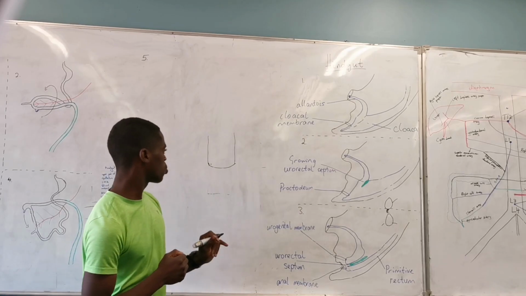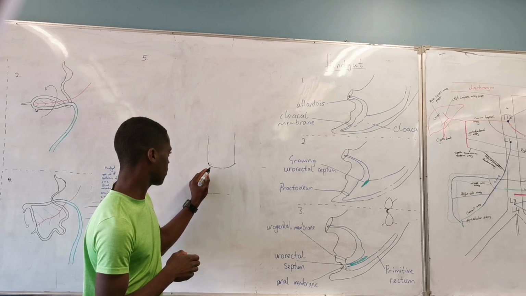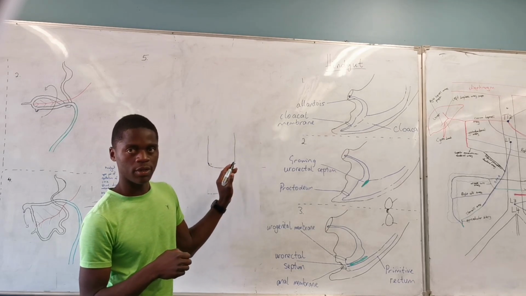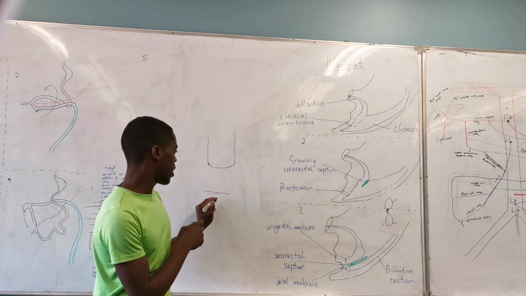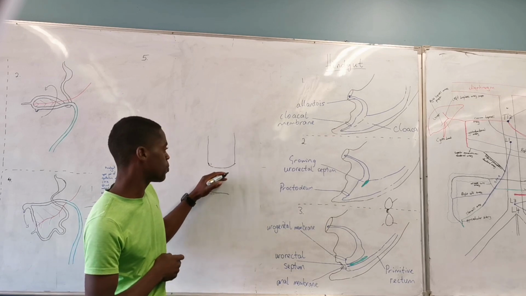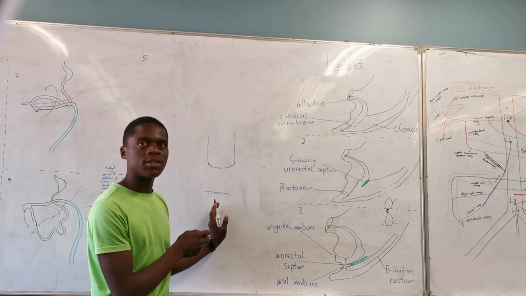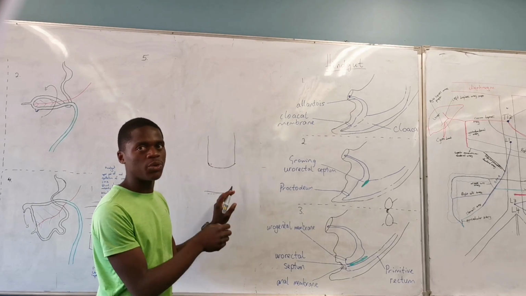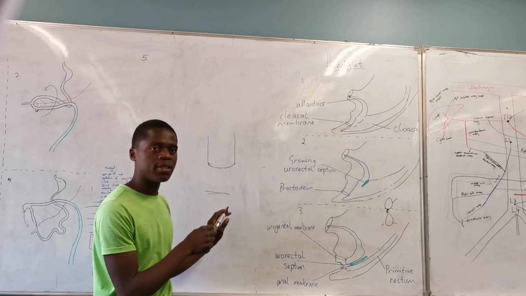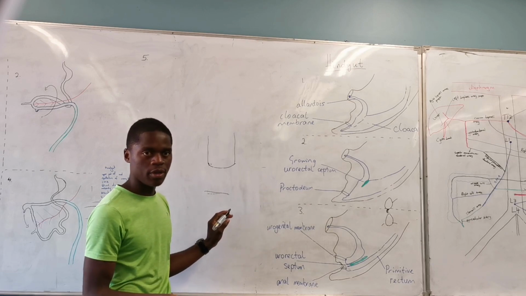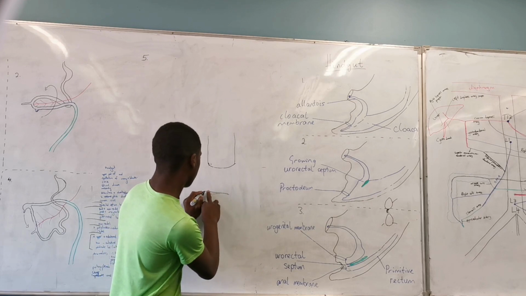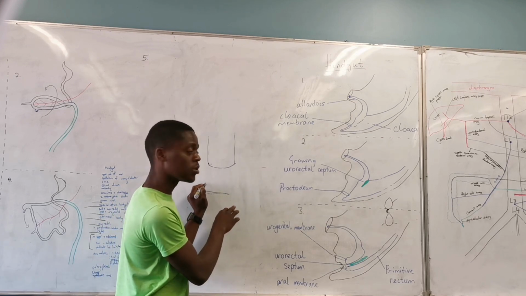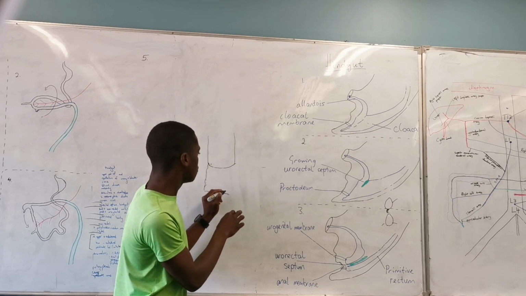So here's what I want us to look at. We have this blind part of the hindgut, and imagine that this is the outer surface. You see there is a space between the hindgut and the outer surface, and this area is ectodermal. This is the proctodeum. So we have the ectodermal cells, the ectoderm starts to invaginate inwards, and there's going to be fusion.